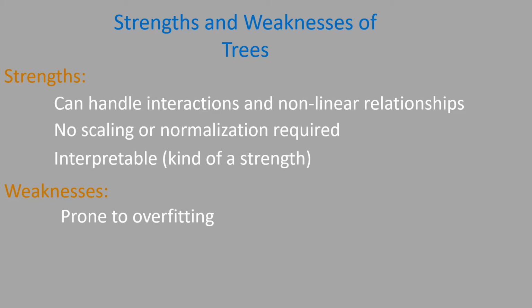Decision trees are also not robust to changes in the training data. This means that if you change your training data set, sometimes even just a little bit, you could get a tree that's much different. However, this problem is mitigated when you're using multiple decision trees in a single model.